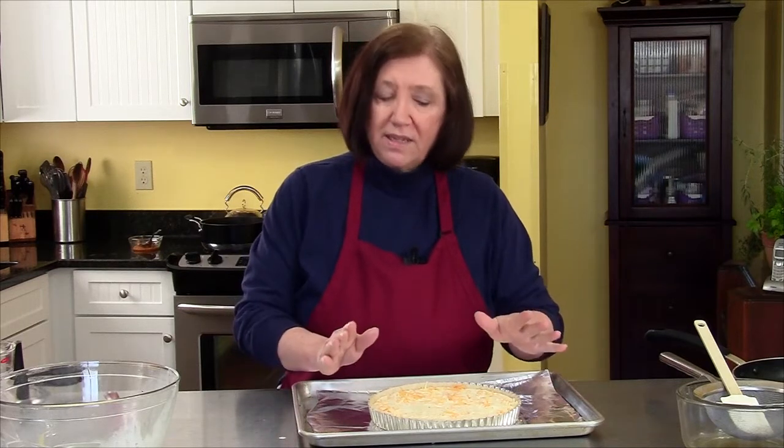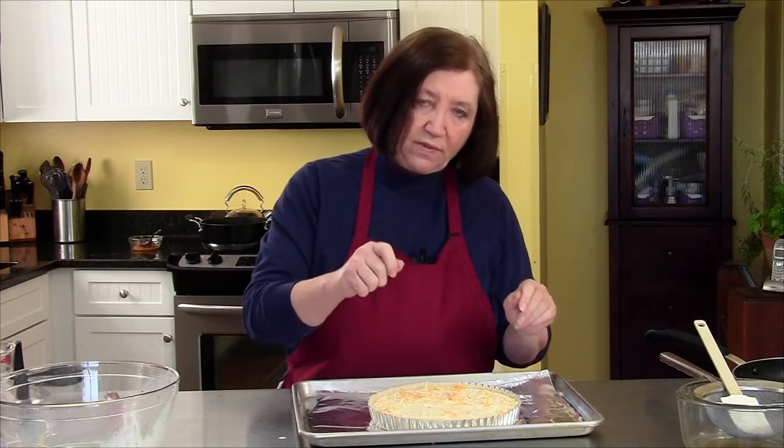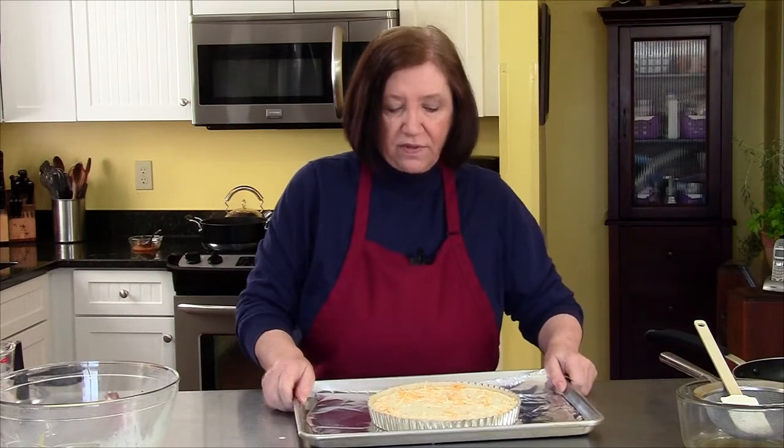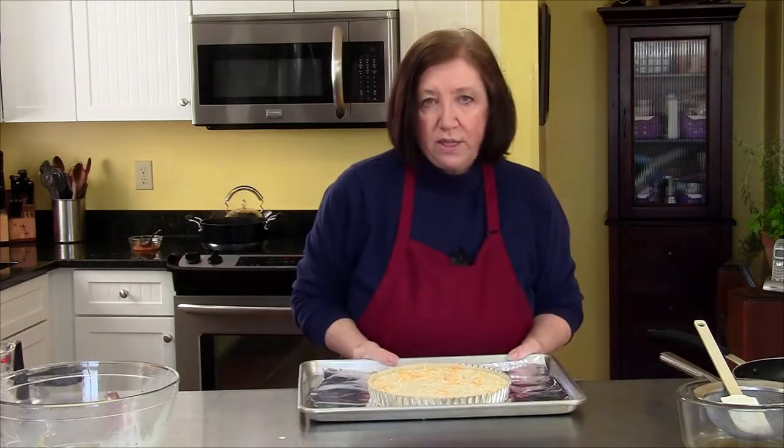And one way to test it is, first of all, the top will get lightly browned. And then you can put a regular knife into it. And if it comes out clean, it's done. And if it just shimmers just a touch. So into the oven it goes. And we'll take a look at 20 minutes.